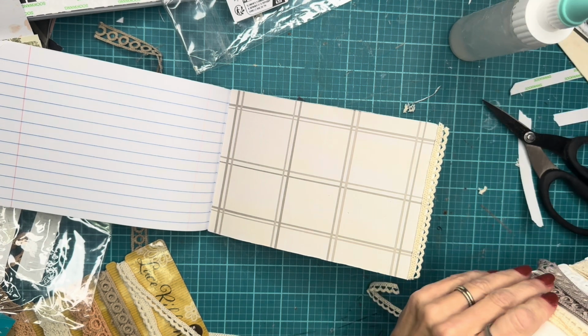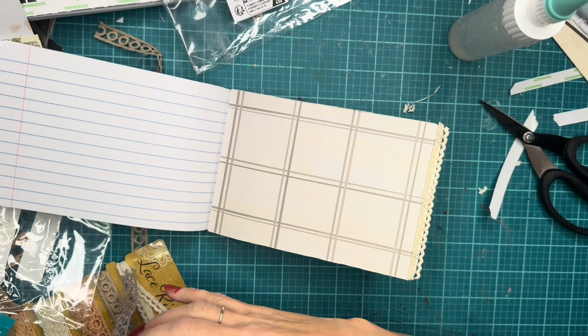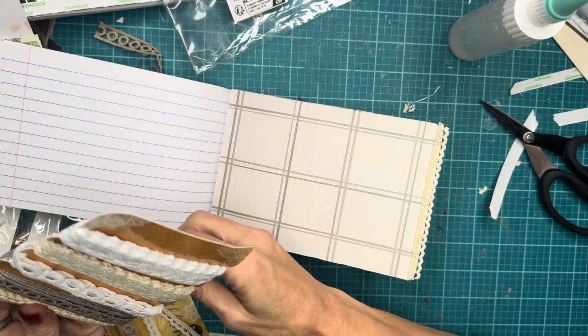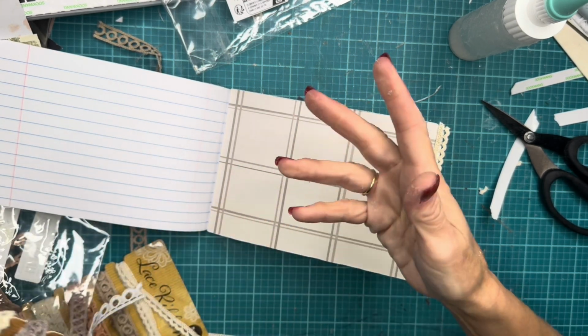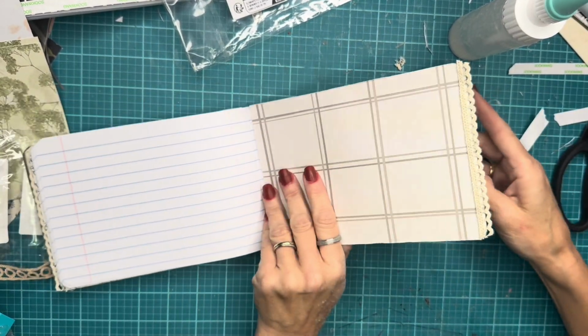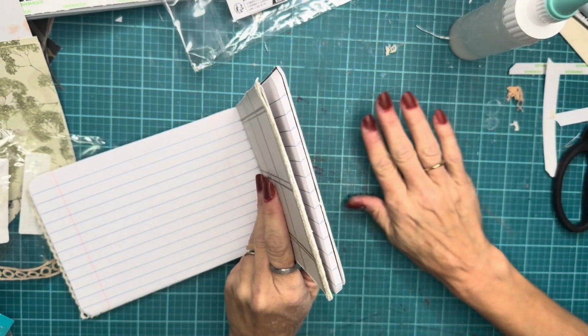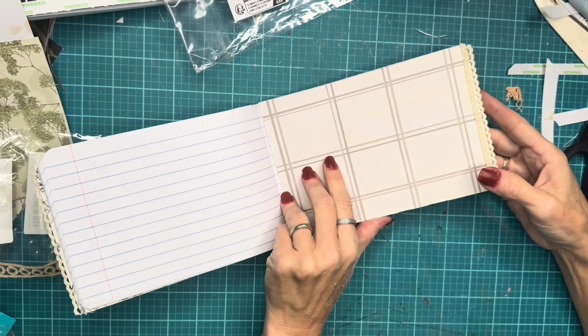All right, I do like that lace. I will definitely have to check on more of that. I don't know if they had any different designs or if that was it. I honestly didn't even remember ordering it until it came in today, and then I looked. I'm like, oh yeah, I did order that.